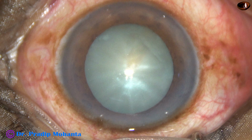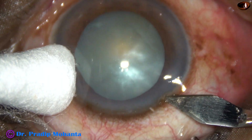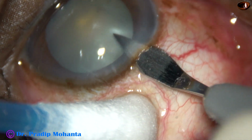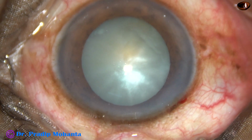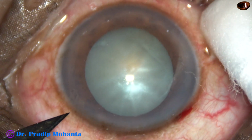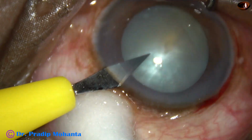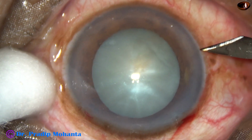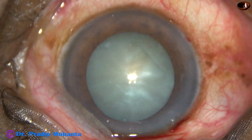This cataract appears like an intumescent cataract, but it is not. Let us observe this surgery. This is the main incision at around 10:30 o'clock. About 3 o'clock hours away, this is a side port on the left side of the main incision, and about the same distance away, this is another side port on the right side of the main incision.